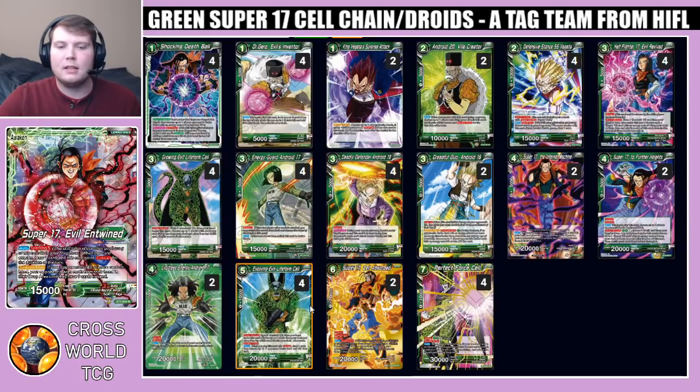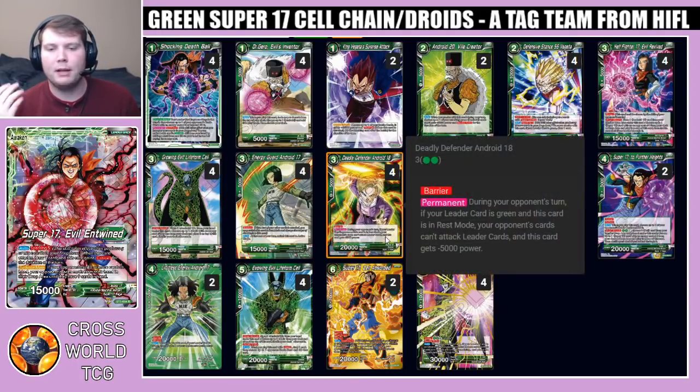And then the 18s that the 5-drop can absorb. We're playing 4 Deadly Defender Android 18. This card, we talked about a little earlier, came out of set 5. Prevents your opponent from attacking into you, which means that all of the androids, all they serve is either fodder or defensive purposes to prevent your opponent from actually being able to push on you.